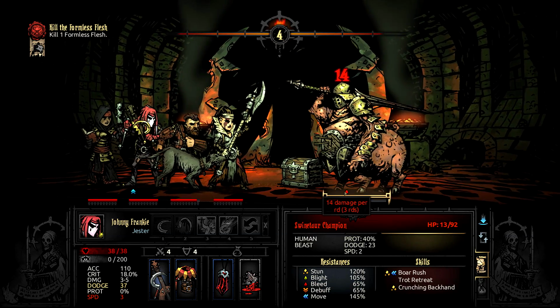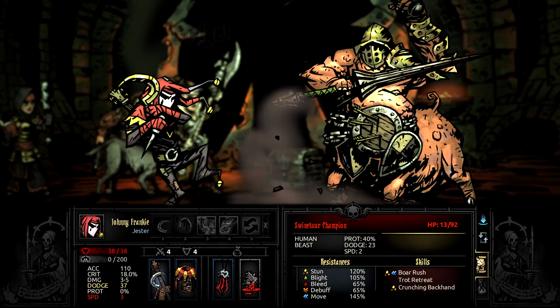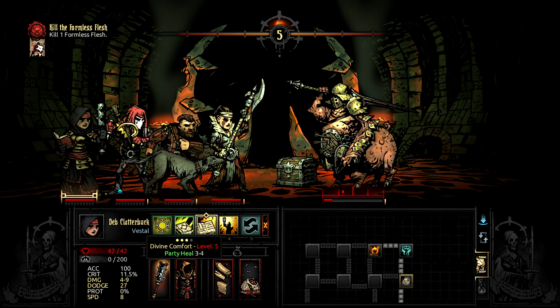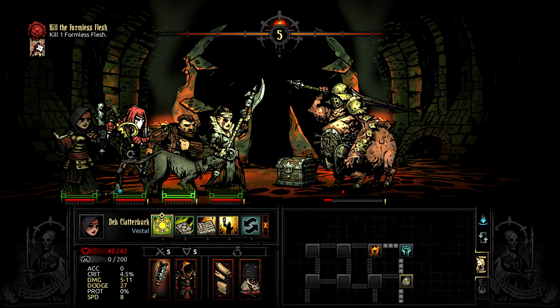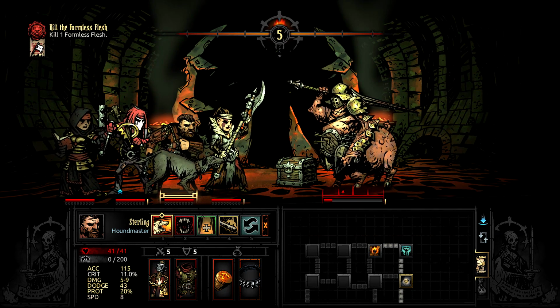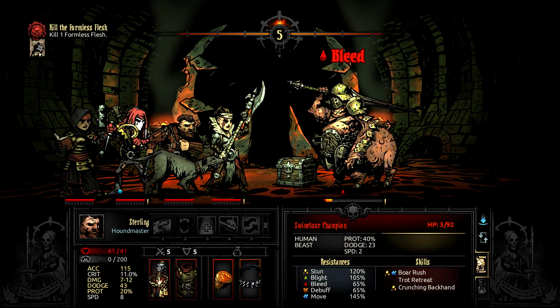What are we up to on the blade? 14. Okay. So he is almost dead. I need to do one more damage and he'll die. Well, then I'm just going to do this. I don't need any stress healing, so I don't need to worry about that. There you go. That's lethal.